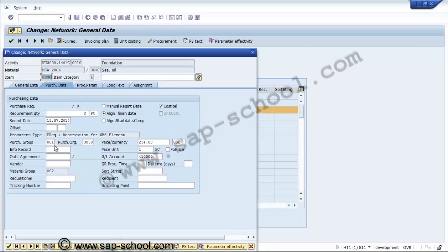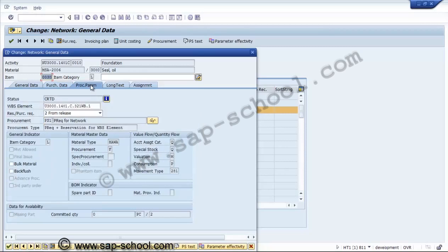Here also we can see purchase requisition plus reservation, and in the purchasing data there will not be any purchase requisition. There are the purchasing group, purchasing organization, and price, aligned to the finish date. That means this date is aligned to the finish date, not the manual requirement date. Cost relevance is there, 100% cost relevance, so the unit price multiplied by the quantity will be calculated in the planned cost.